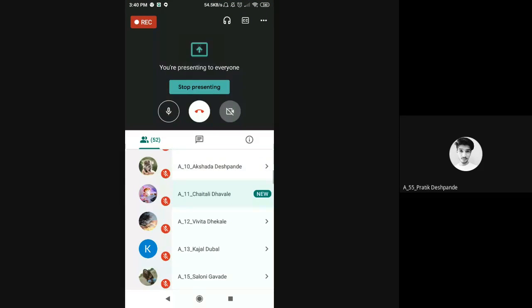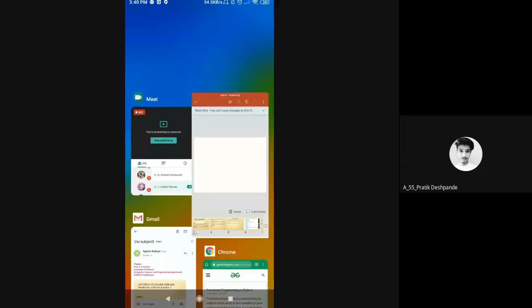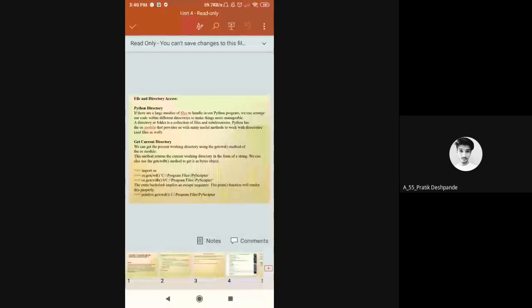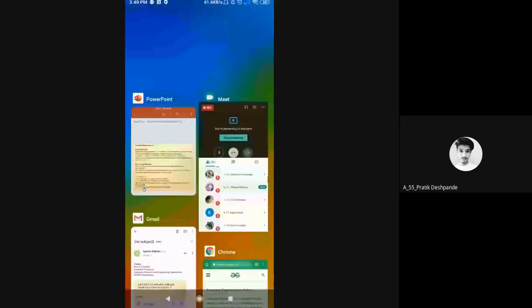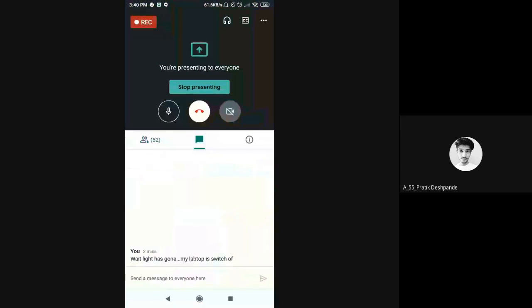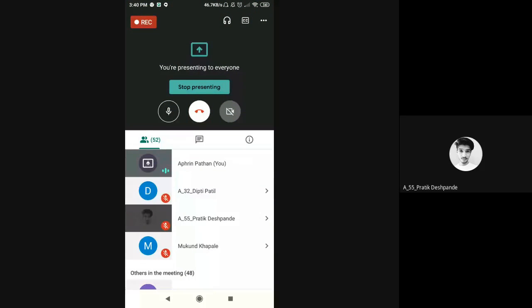Okay, my screen is visible to all. Is it visible? Just put a message in the chat box if it is visible.